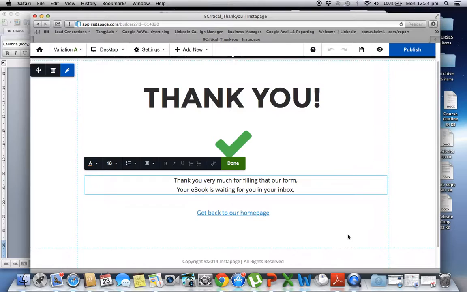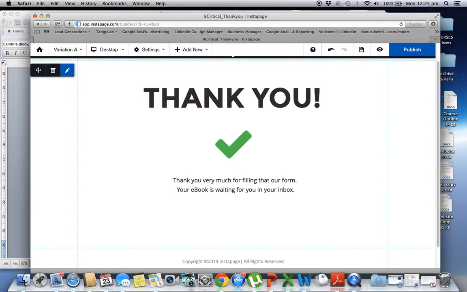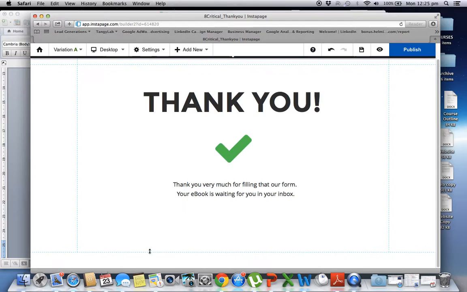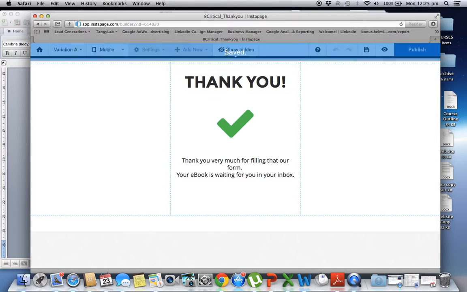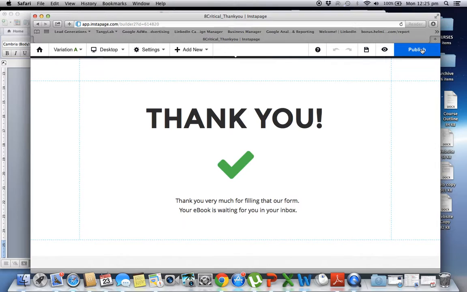Then we need to get back to our homepage. So this is optional, but usually I like to delete it also. And the all rights reserved, you can put your own company details. If not, you can delete this. Then this is good to go. Check mobile. Okay, good to go. Fantastic. So I'll just publish this also.